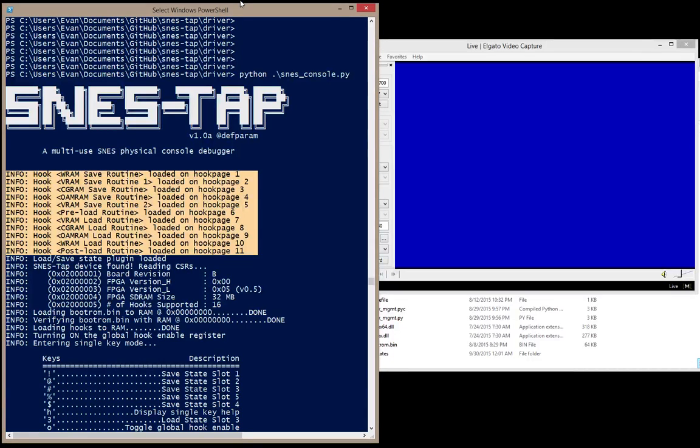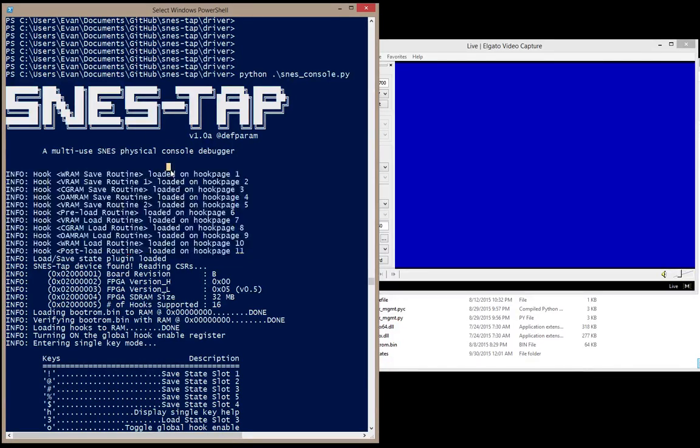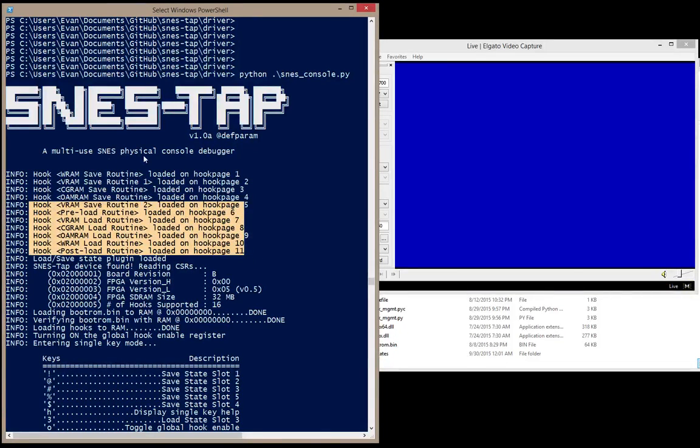So what we have to do in order to do something like load and save state, we have to split all the functions into hook pages and jump the program counter back to the beginning of our address space and load a new hook page. And so the FPGA handles these hook pages and handles bringing the program counter back to the beginning to load the next hook page. So in this case, we have each of the routines involved in loading and saving a SNES state, but they're split into 11 different hook pages because they require a lot more than 124 bytes to be described.